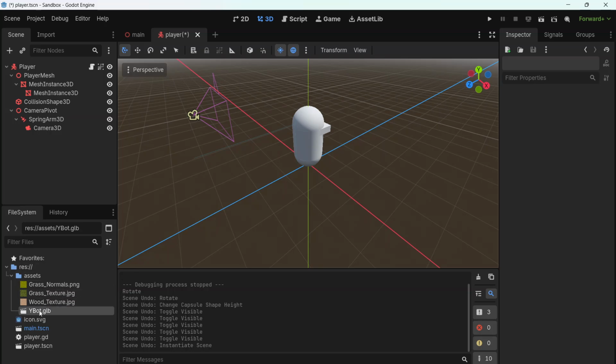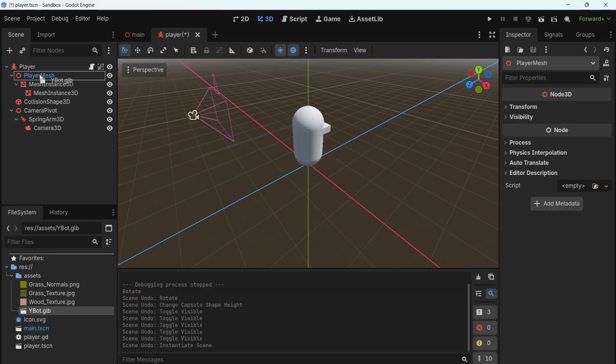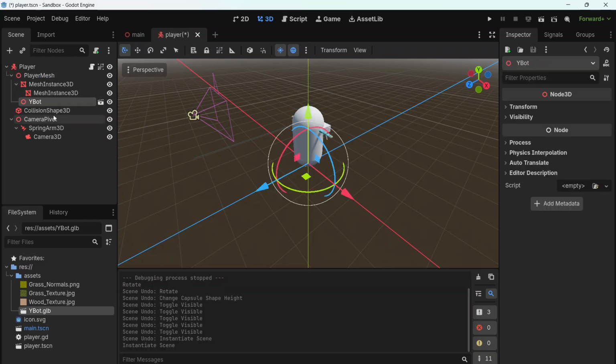Now that it's in my assets folder, I can treat it exactly like an image and just drag it to the tree in my game. And I'm going to drag it onto player mesh. And you'll see now why it was so useful that we added this player mesh object, because we're just rotating that around to face the same way as our camera. We don't have to fix up all the code. We don't have to swap out this mesh for the Ybot mesh. We're just using our GLB file there instead of this old capsule mesh.